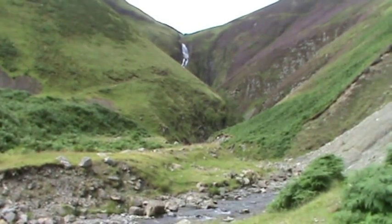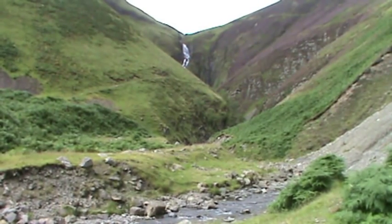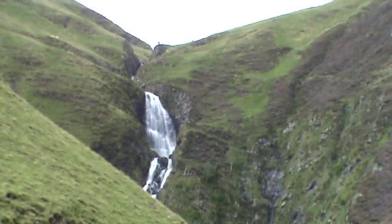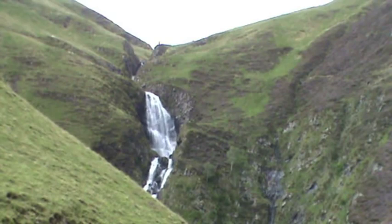And we're just inside the circle that I told you about. You're walking with a taxi driver today in Scotland. Just before we start, bit of information. The Grey Mare's Tail has a drop of 200 feet, making it one of the highest cascades in Britain. The water flows from Loch Skeen into the Tail Burn, and then tumbles down the glistening rocks and crags before it joins the Moffat water.